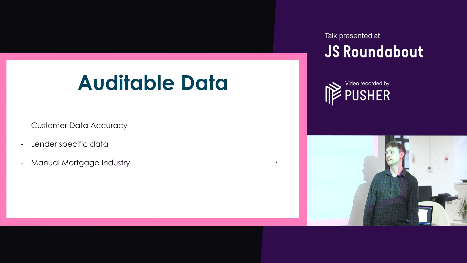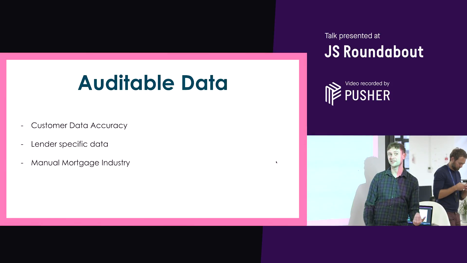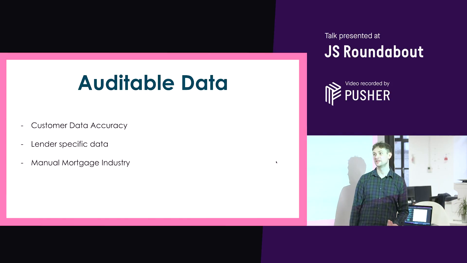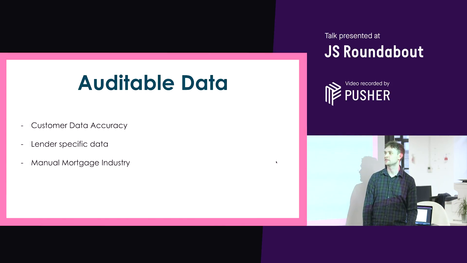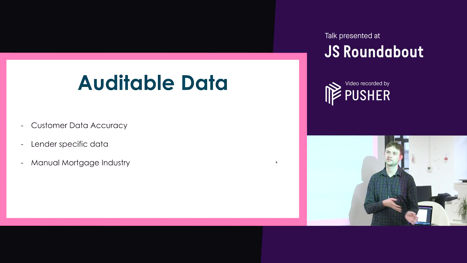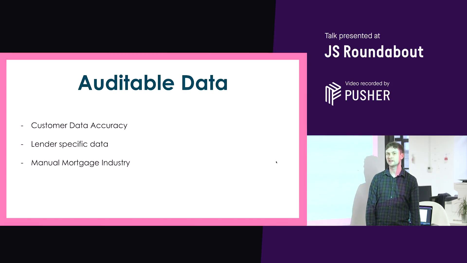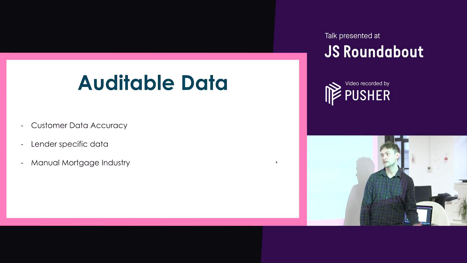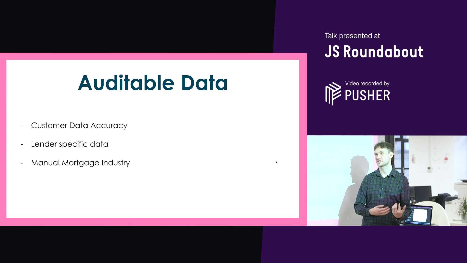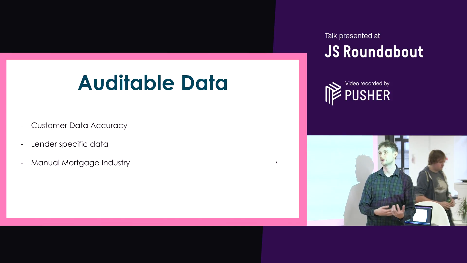The other reason we need auditable data is that different lenders need different types of data — sometimes they tell you, sometimes they don't — but we need to keep track of why we had to change data for a particular lender. The third reason is that the actual process from deciding what mortgage products a customer should have to them actually having that mortgage product can be pretty manual. Most lenders don't have APIs; their criteria are often a combination of a PDF and some guy in some office. So we need to make sure that if we can't change that part, we can at least keep track of everything that's going on so hopefully we can improve it later.